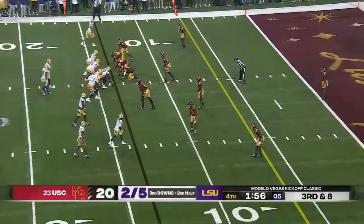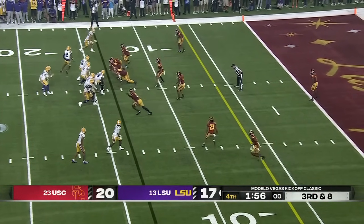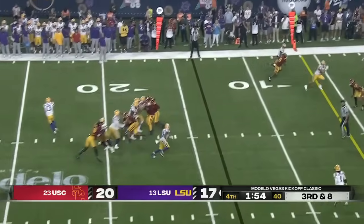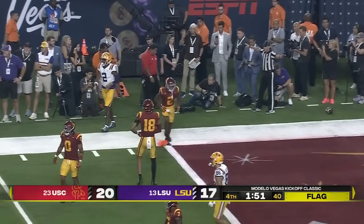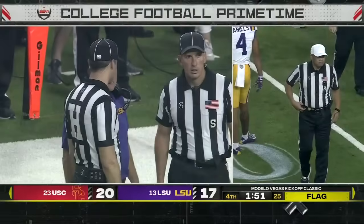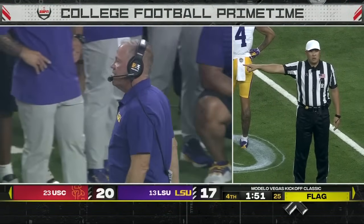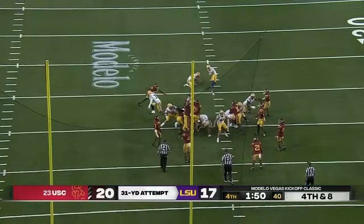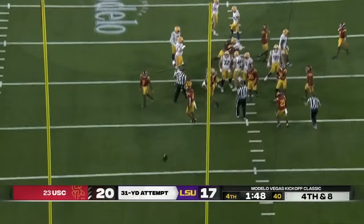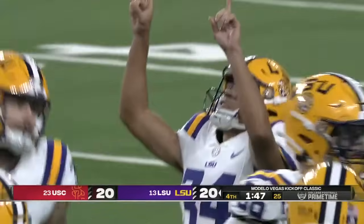Just as we thought in a sizable third down. Trojans have one red zone stop against LSU — the opening drive of the game. Can they get another? Flag flying. Nussmeier throwing — ball is broken up, intended for Kyron Lacy. Illegal shift, offense number 18 and number two. That penalty's declined, brings up fourth down. On the way, right down the strip here in Las Vegas — and we are tied at 20.